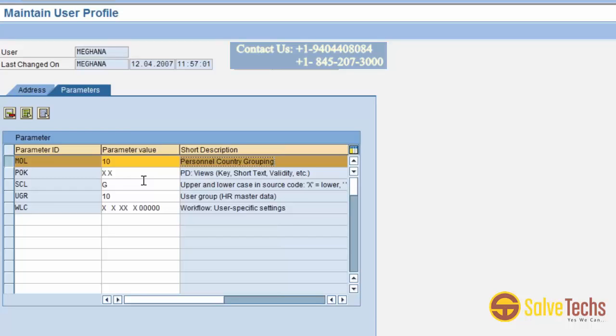So what is Molga? Again, it's 10, right? Molga means country group. But it is not US, right? Molga is a different thing, but it says 10, the same number. Molga is SAP terminology. Molga indicates the country group. Okay, got it. Now we'll see what happens if we select country group UK.